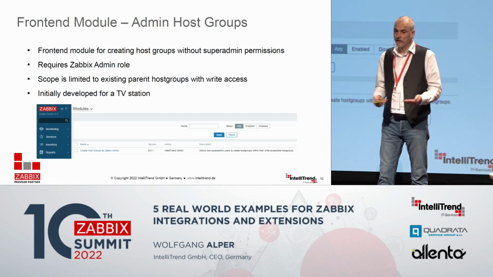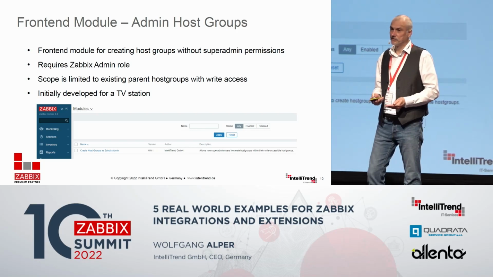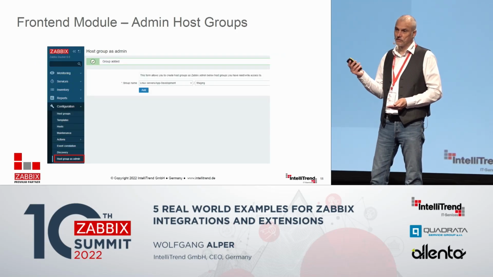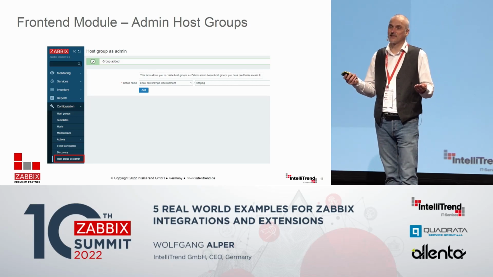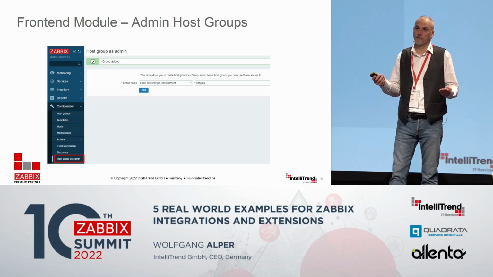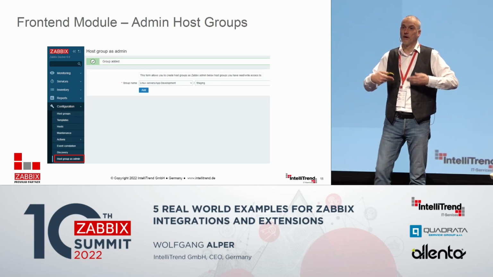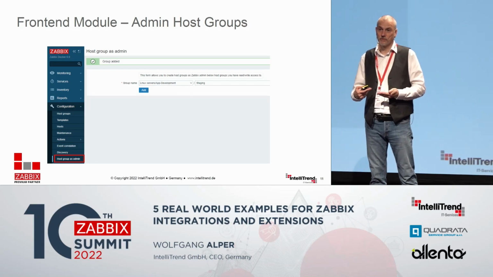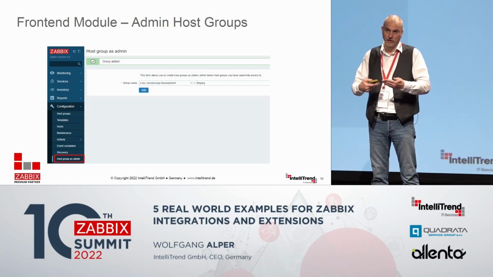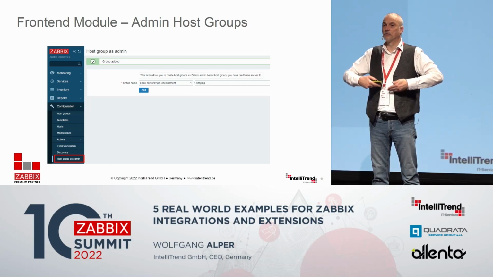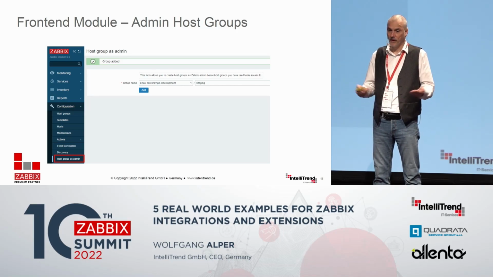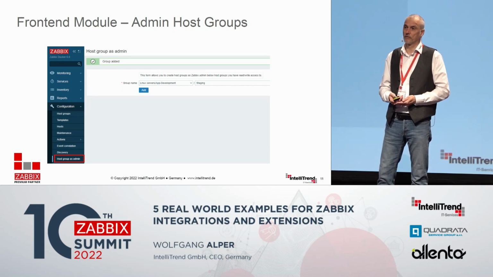Yeah? And it's fairly easy to use. It's very easy to use. Yeah? It's a front-end module, very simple. You just select your host group. So in the combo box, you see only those host groups you have write access to in your role, in your permission system. And then you can create a subgroup, and basically that's it. And you can work from there.